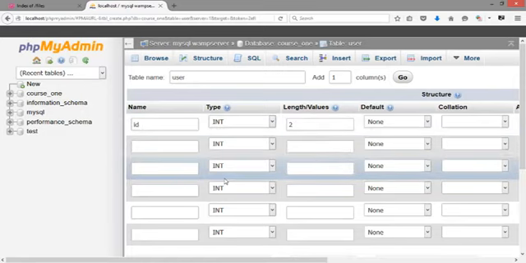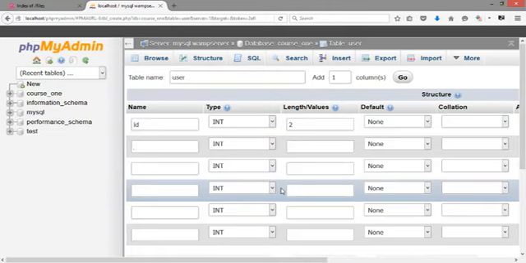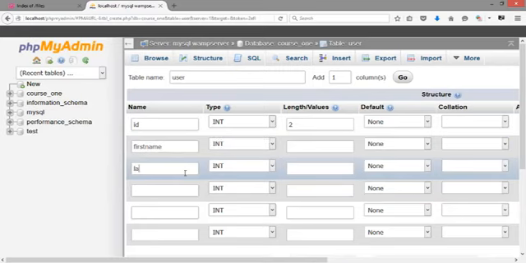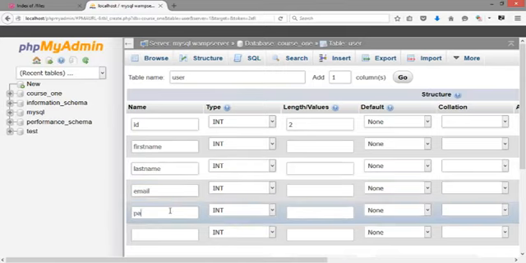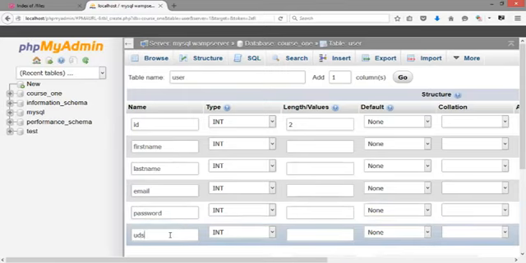So here we have first name, okay, we have last name, we have email, we have password, okay, we have username here, username.